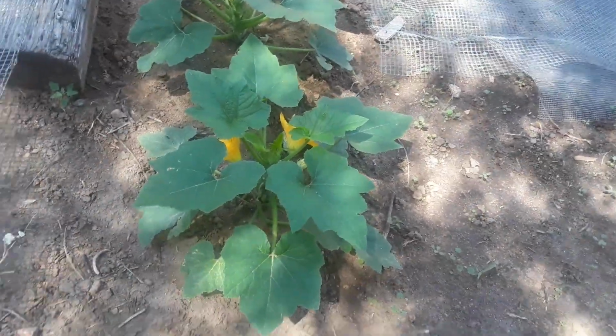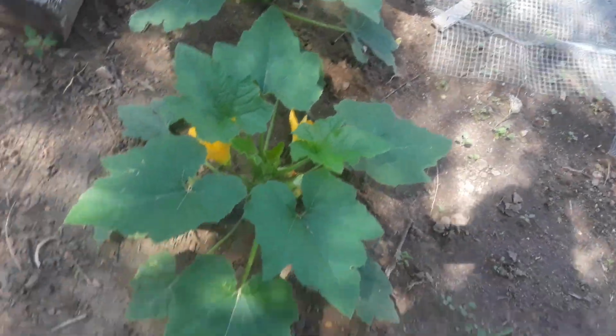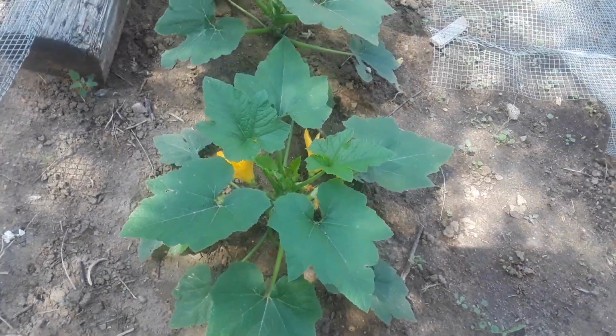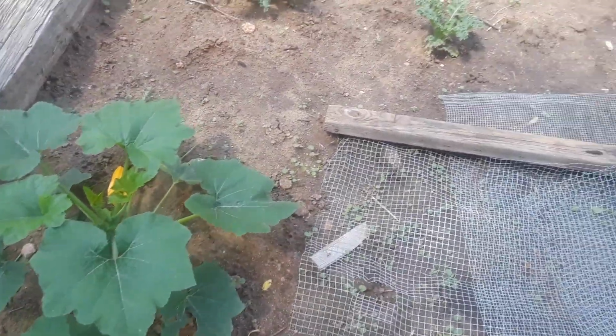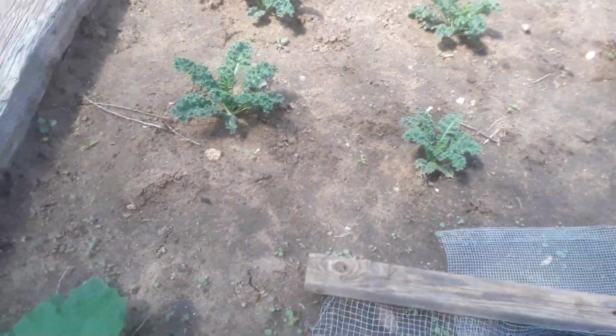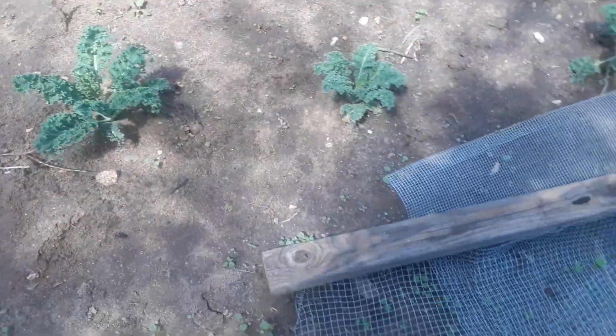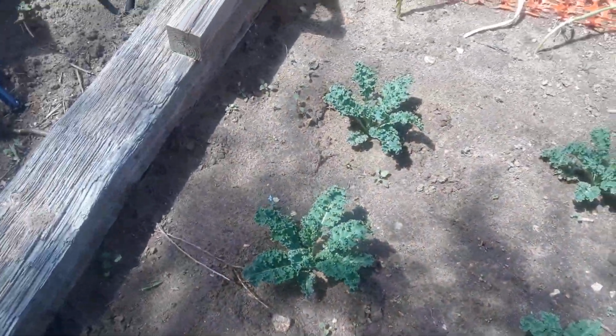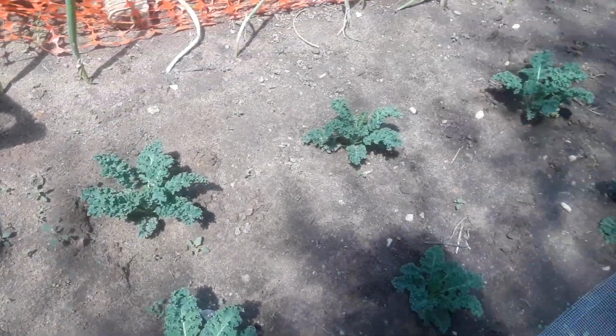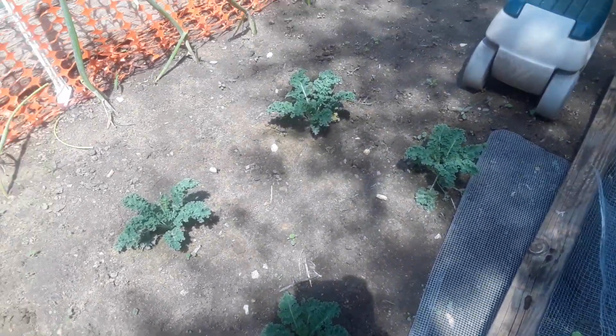Hold on. All right, so here's 2 more patty pans here. And these guys are a little bit further behind the other ones because I had to move them because the ducks and chickens were eating them. Why did they go after all the plants? We've got a bunch of weeding we need to do again too because I want to start putting the other fall veggies out here. These are the baby kale. They're growing quick, growing big.